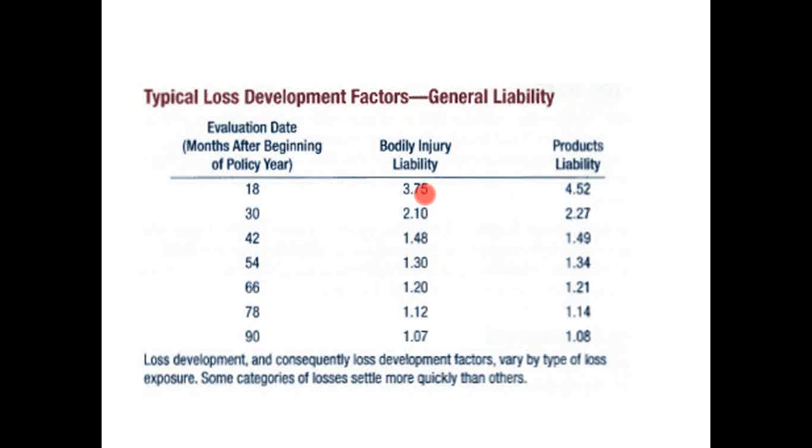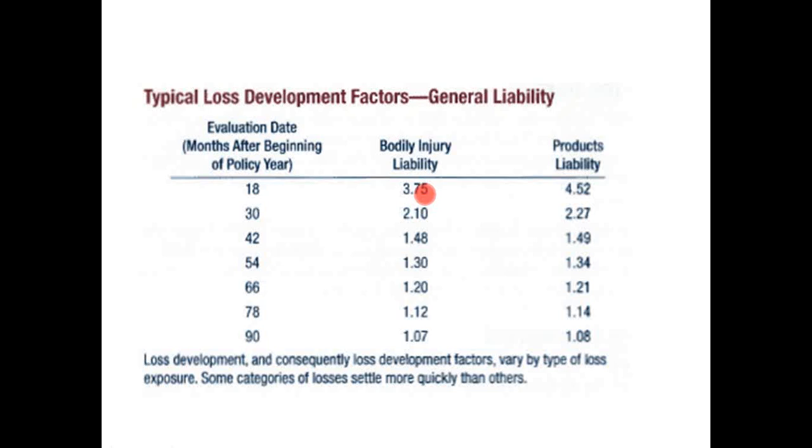The actuaries will revisit this based upon new data as it comes in. It'll probably stay pretty close to the same if our regression analysis or past claims are the same. So maybe it'll go to 3.7 or might go to 3.8, but typically it's not going to drop down to like 2.0.